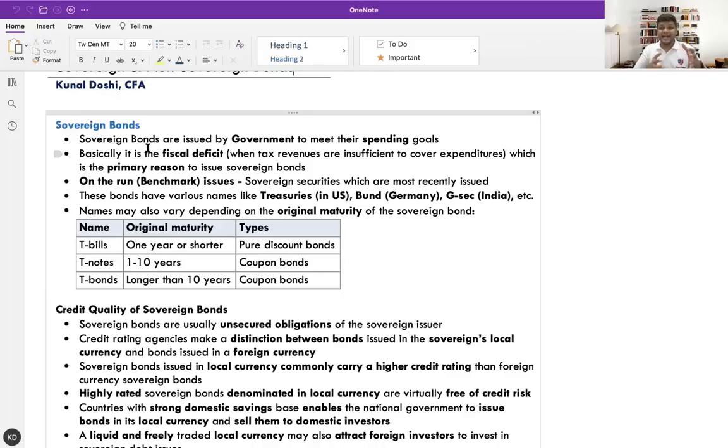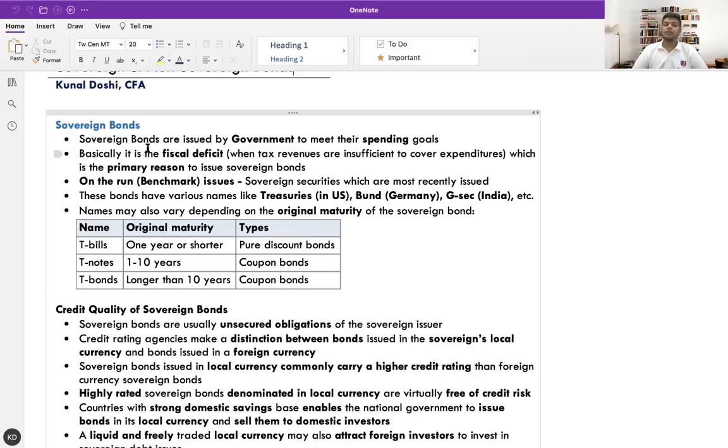The bonds which are issued latest are called on-the-run securities. For example, let's say the US government issues various treasuries during a year. Treasury is a government bond in the US, correct? So the US government issues various treasuries during the year. The recently issued treasury is called the on-the-run treasury. Is that correct, everyone? On-the-run means the recent one. That's going to be our benchmark. So the government may issue a lot of bonds for, let's say, a maturity of 5 years, but the one which is recently issued is going to be my benchmark. Clear?